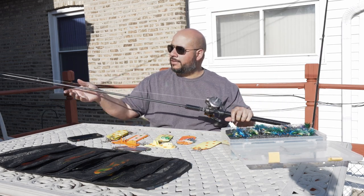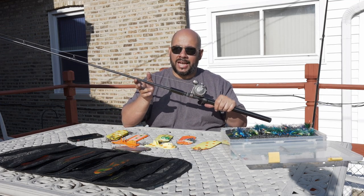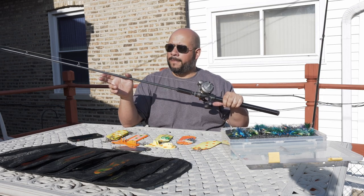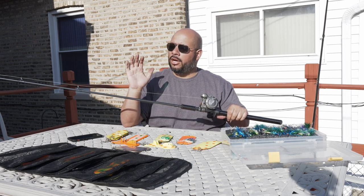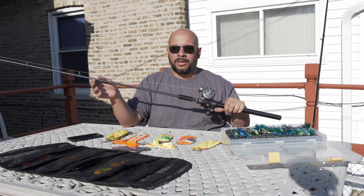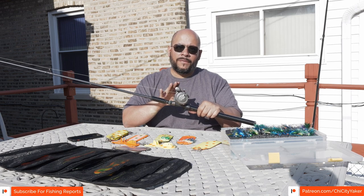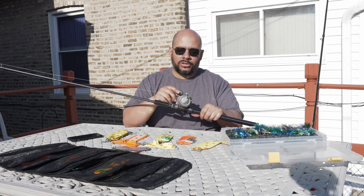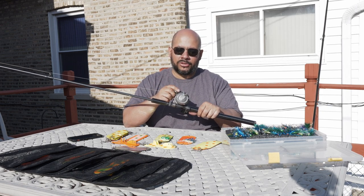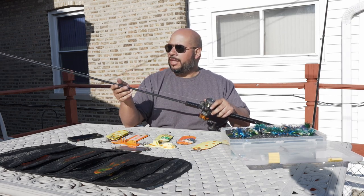All new to me for this year — I'm really excited about this. I've got the Akuma SST 710 Magnum Taper Rod. This is going to be the rod I'm using in the spring and fall when I'm pulling cranks and coho rigs for coho in the fall and kings. This is my heavy lifting rod, paired up with the Akuma 153D, the smallest size Akuma they make. It's all you really need — these fish aren't taking that much line out and you don't have to worry about getting spooled at all.